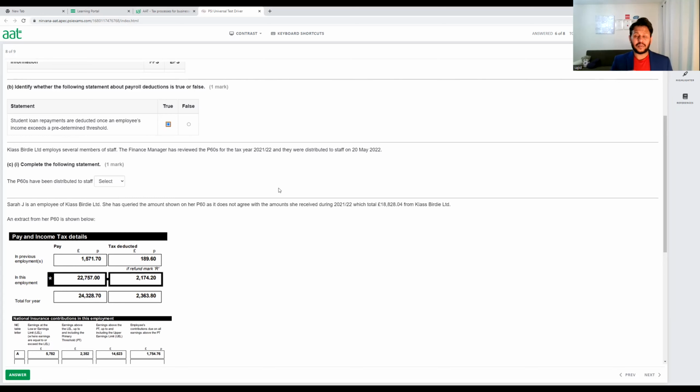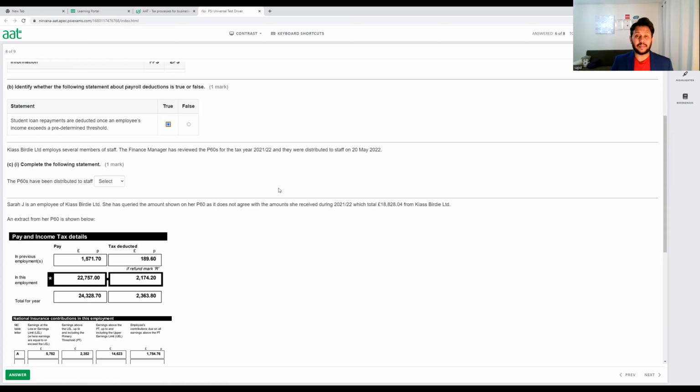For example, normally if you earn £22,500 or £22,000 every year, the threshold keeps changing. So if you earn above £22,000, then they will charge you 2% on the difference above the threshold. For example, if you earn £25,000 and the threshold is 22, so 25 minus 22, on the difference you have to pay the student loan. Student loan has two plans, plan 1 and plan 2. Plan 1 is for undergraduate students, and plan 2 for postgraduate students.